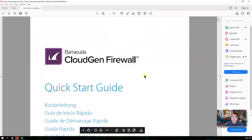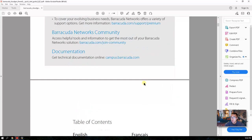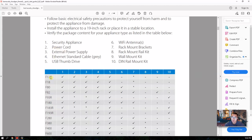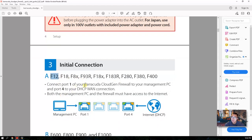You may also want to take a quick look at the quick start guide. You will find the paper in the box. So this is the online version. You can take a quick look at the setup. So we are using model F12. You will have the appliance, power cord, power supply, Ethernet cable and USB thumb drive. Connecting power to it for the F12 configuration, port 1 is our Barracuda management port. You can connect your management PC to it. Port 4 is enabled for the DHCP WAN connection.